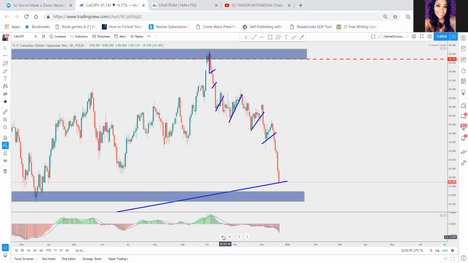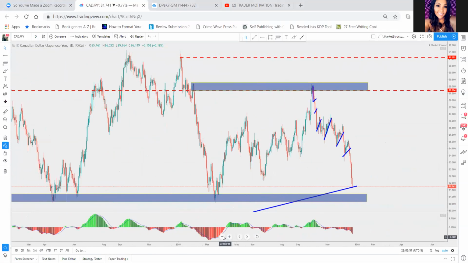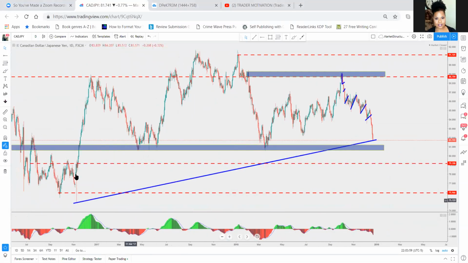Oh, you were following that oil too, weren't you? Yes, oil and CAD. If you want to do anything with oil, and oil is dropping or raising really quickly, go with CAD. Because of oil dropping, you could very well see it come down another 200 pips. But I would just keep an eye on it because it has trouble getting here.